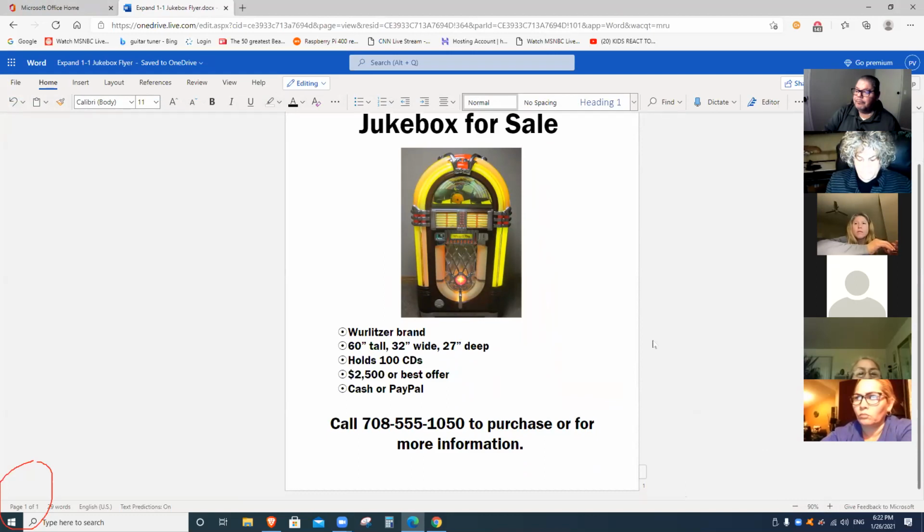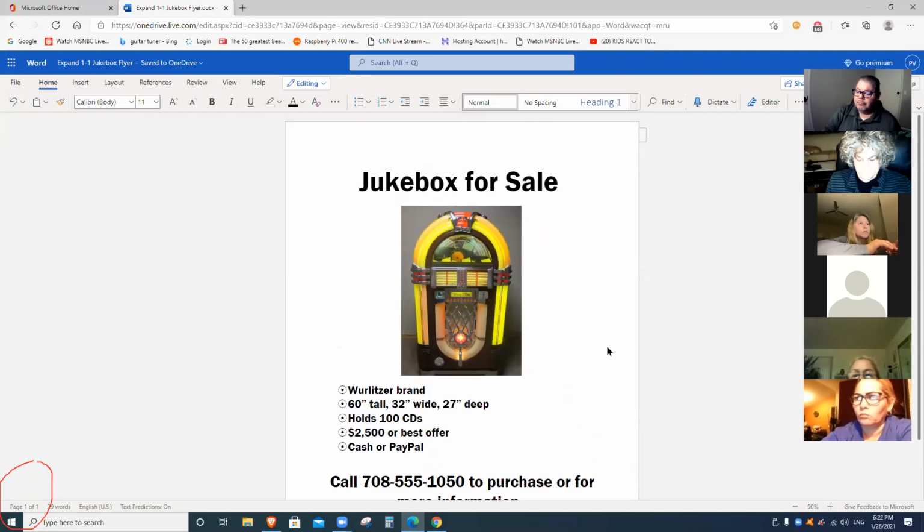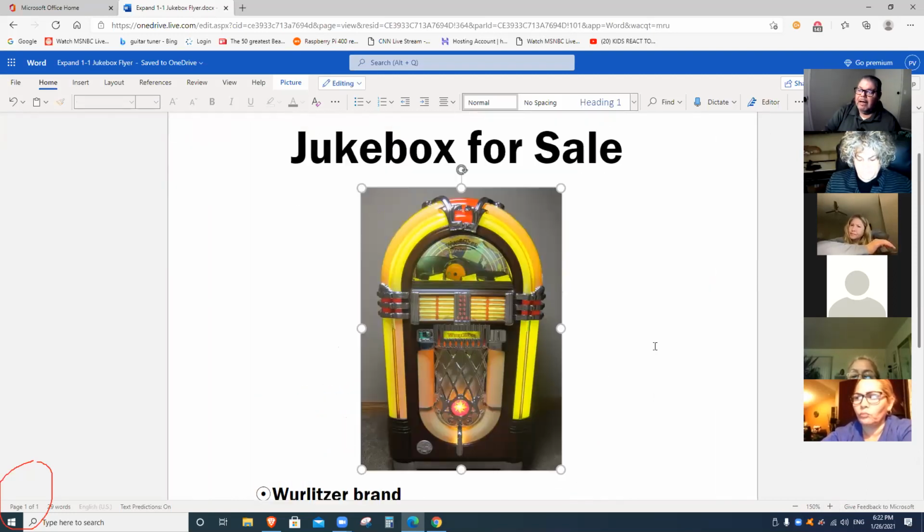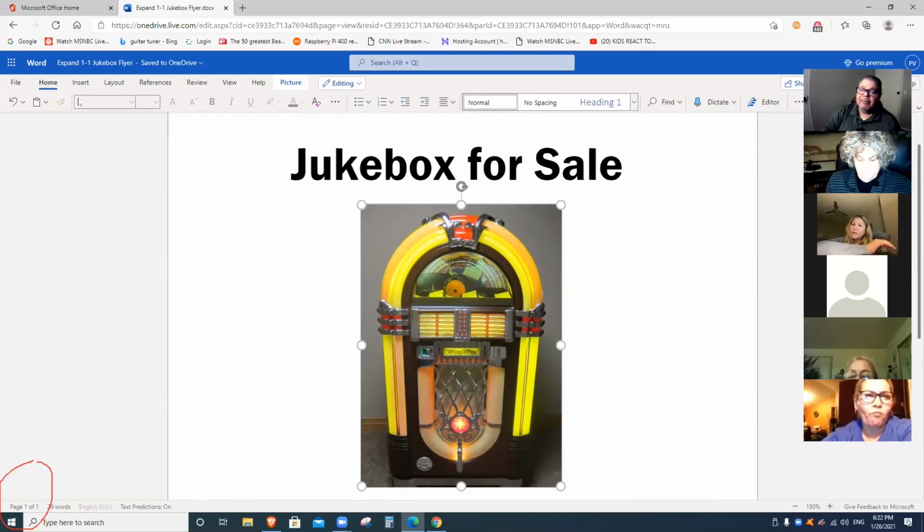Yes, can you do the centering of the picture again, please? Yeah, the picture. Let me zoom in. Once you place the picture, you just click on the picture, go to the home tab right here, home, and then go to the alignment section right here, alignment, text alignment, and then you center it. Make sure that the picture is selected. How do I know that the picture is selected? Because I see the little circles, better known as handles, picture handles. I see the little handles around that tell me that the picture is being selected. So then I can center it at this point.